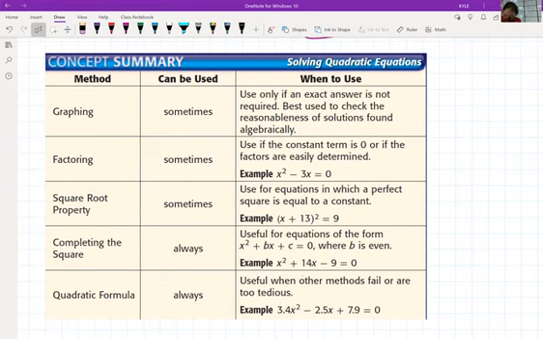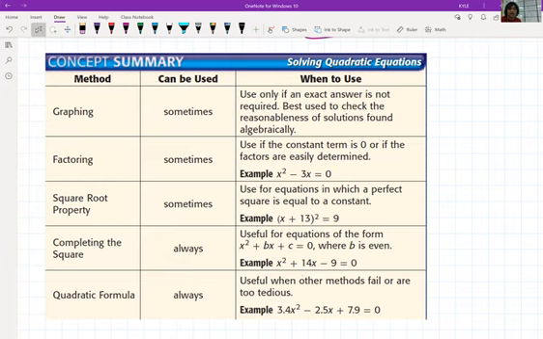But it also can only be used sometimes. And what does that mean? Well, if the numbers are nice and it works out that it can be factored, great. But sometimes that isn't the case. It's really quick and easy. I usually check for it first, but you can't always do it. Square root property is kind of tied in there with completing the square. Square root property you can use if it's a perfect square on the left. Completing the square, as was shown in that video, you can always use because you can make it a perfect square and then solve. That's a pretty good solution as well.